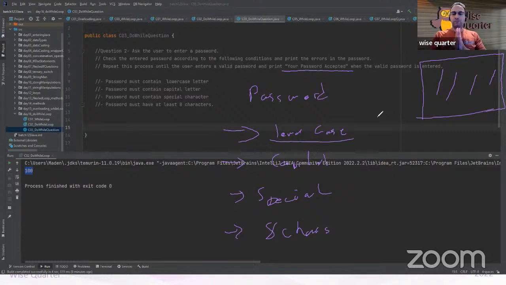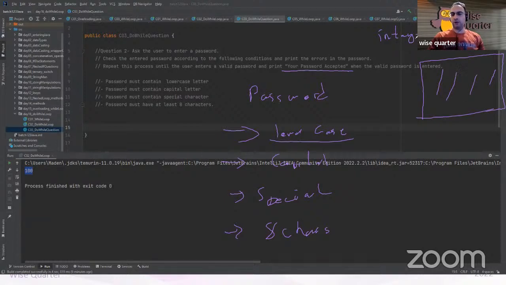So I hope you got what I mean. This is the condition. I will write an integer flag. And for each condition, if it is correct, if it has the condition, I will put a mark. I will increase this value by 1.